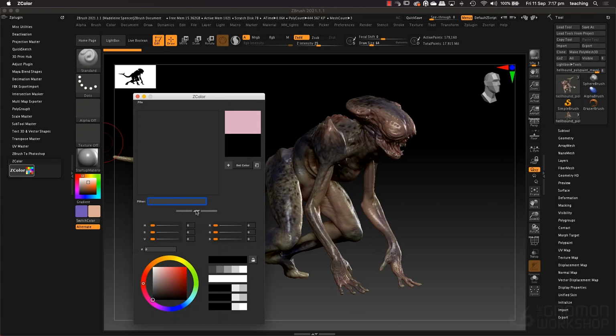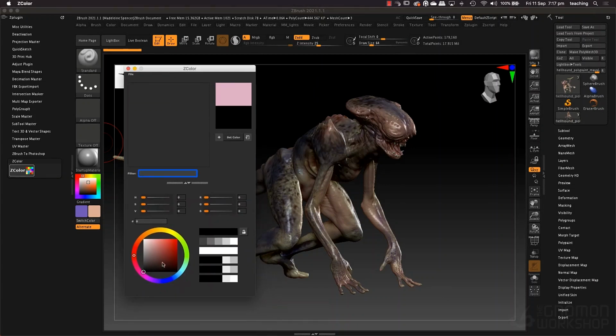Or you can expand this menu here and we can set a color directly. So let's say, for example, I selected just a primary red. So this has set this color now. And you'll notice also I have these sliders where I can alter it. So I could change the saturation, I could dial that back, I could change the value. I could also directly affect the R, G, and B values here, and it also gives us the hex value for that particular color.